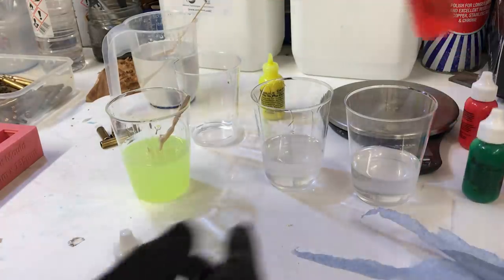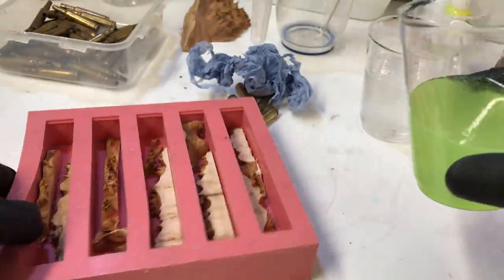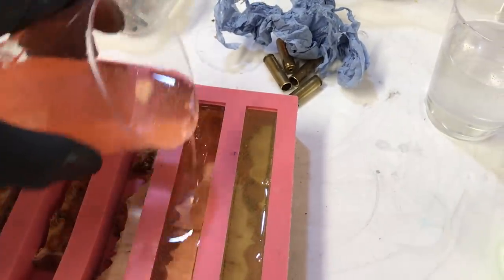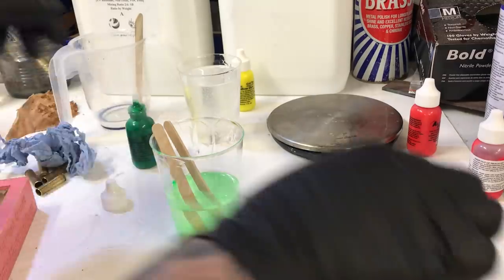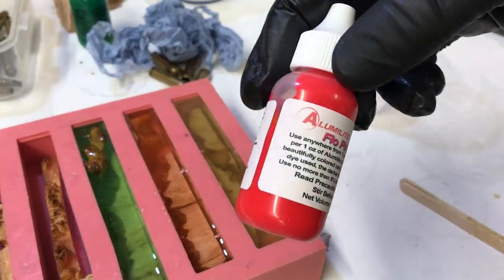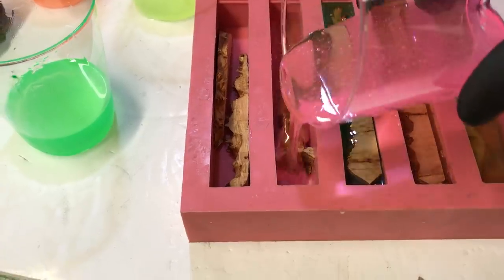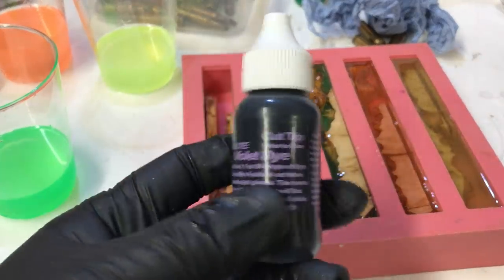Certainly looks a little bit funky. I'm going to go with a bit of orange. Looks like we've been slimed by Slimer. So, for this last one, what I'm going to do is use a bit of purple. Happy days, I love purple.